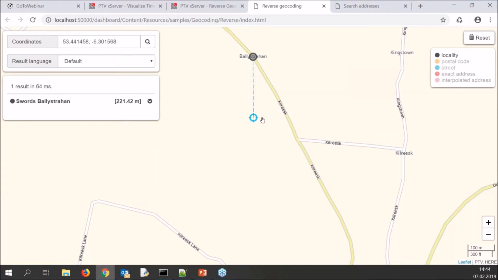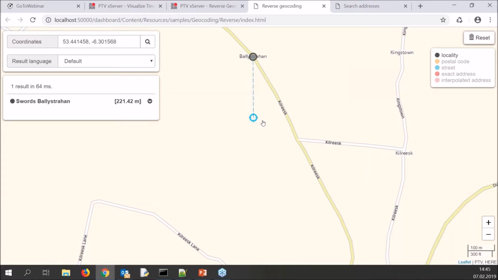And now a second step is done: we increase the search radius to 5 kilometers and search for the nearest location point, which is this one, or if there is a postal code point nearer to your location, then you will receive the postal code point within a radius of 5 kilometers.